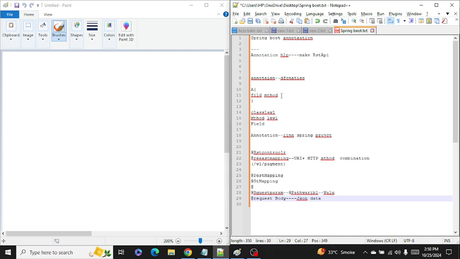I can show you all the annotations which we'll be using, but I'm just telling you the basic information about what they do. For variables we use those two, but it is convenient to use path variables, so we only pass some data, otherwise we will expose all the data.